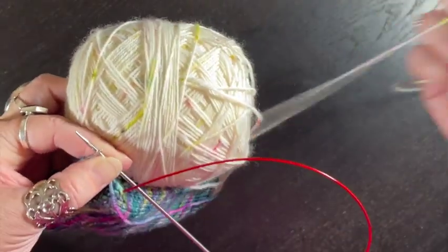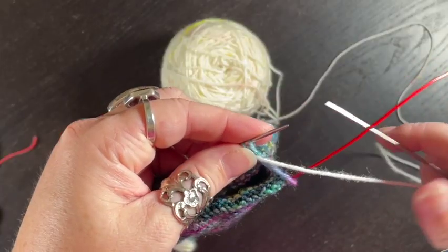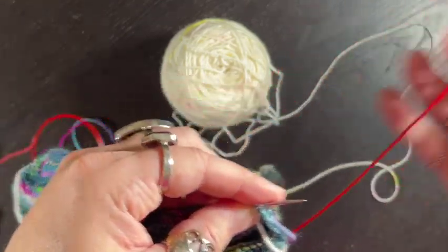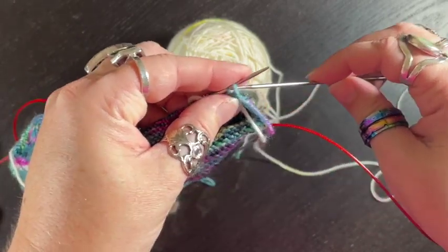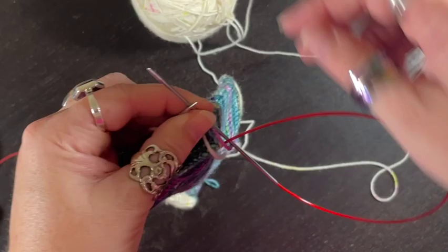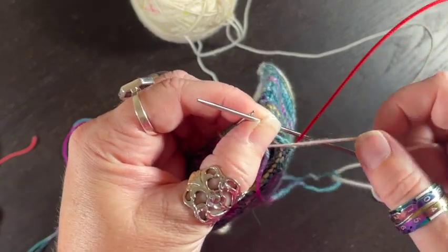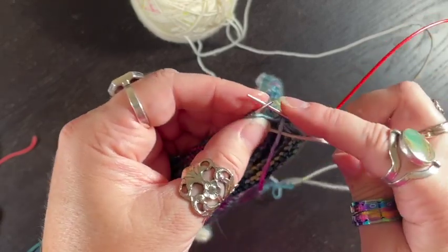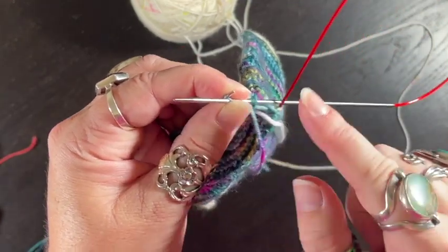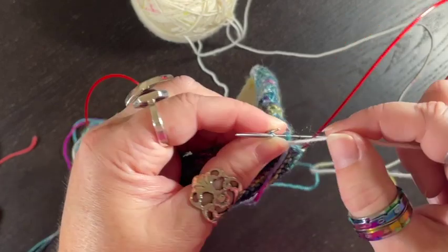I'm going to find the other end of my yarn because I'm doing all this with one skein of yarn of each color. To start my short row heel, I would want to slip this last stitch over to my other needle and yank it up and over to do my German short row. I have a whole video on German short rows and how they function. We slip the last stitch worked over to our right needle, yank it up and over the needle and back to the front so we can then purl across.